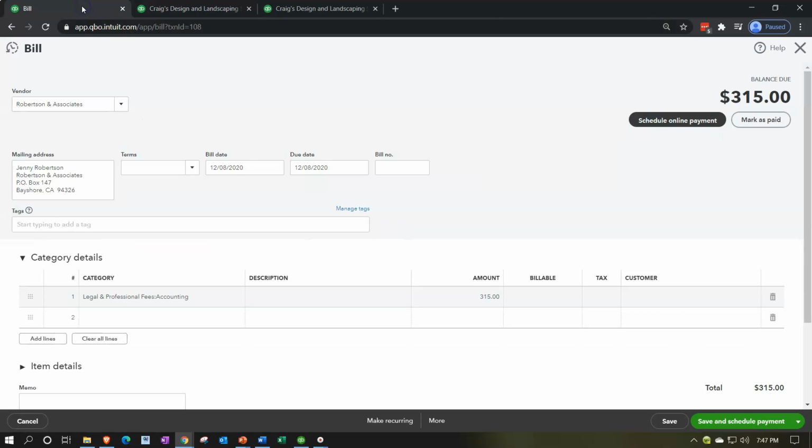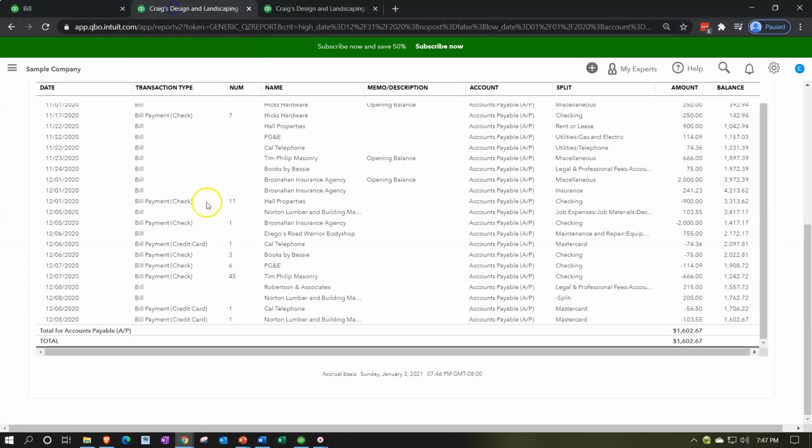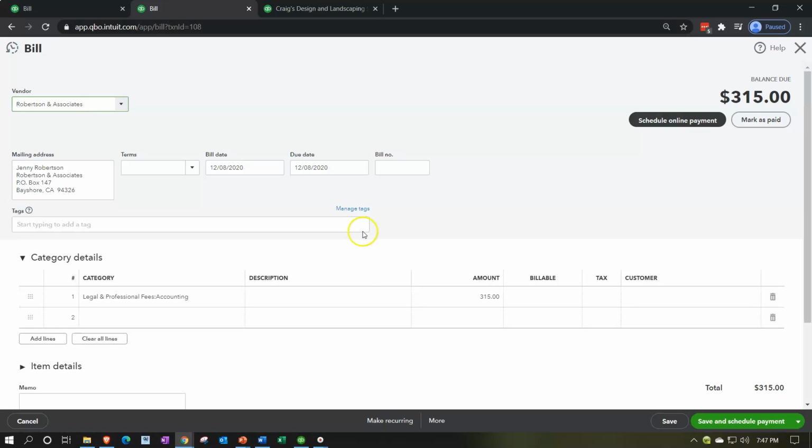The bill that we just took a look at was for the 315 on 12/8. So there's the bill, and if we actually click on that bill, then it'll take us to the source document. You could think of it almost as an auditing type of report, meaning when we look at the bills, enter the bills, and then go to the financial statements being the end product, then we can go to the end product, the financial statements, and drill back down to this source document, in this case being the bill.